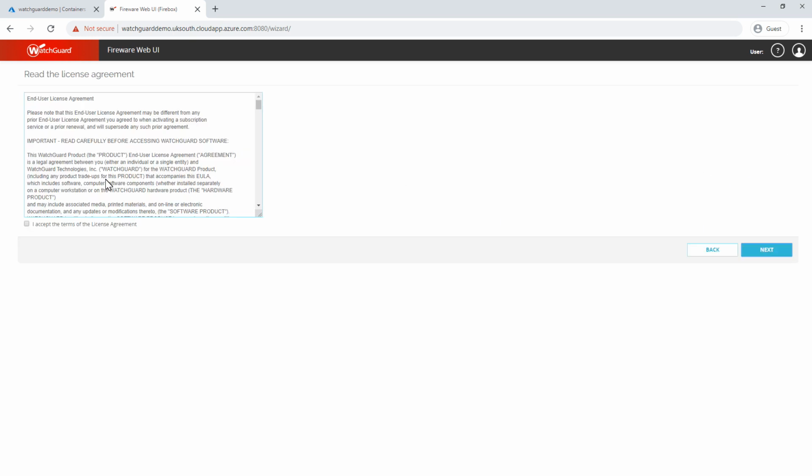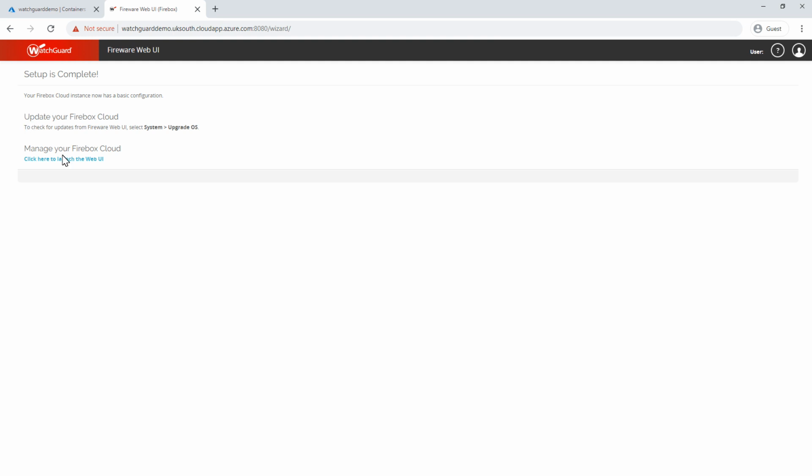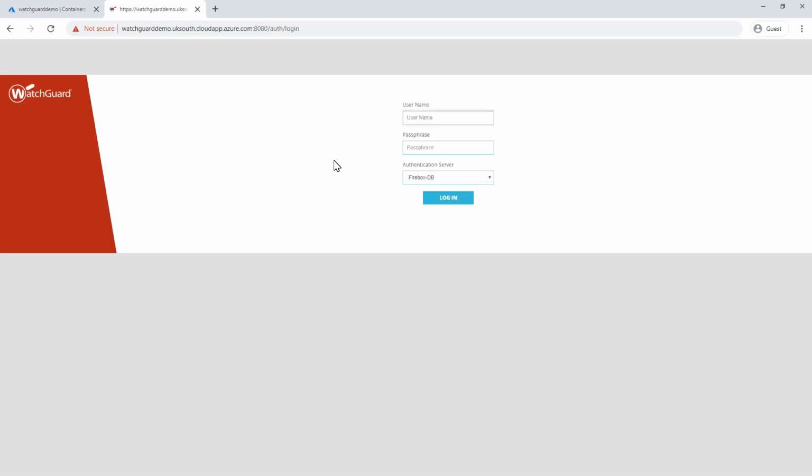And then I have the end user license agreement. If you want to go ahead and accept that, I'm going to go ahead and give it a secure password. Remember now, with the Firebox clouds, if you don't change it by default, anybody can access these remotely. So they are available from any external IP address. So we want to ensure we're using a good, strong password to protect these. Obviously, we can go in afterwards and lock them down. And that's it. So I'm now going to log back in.